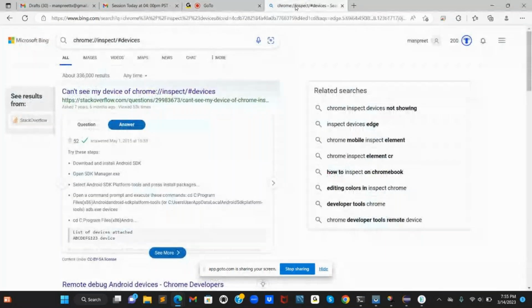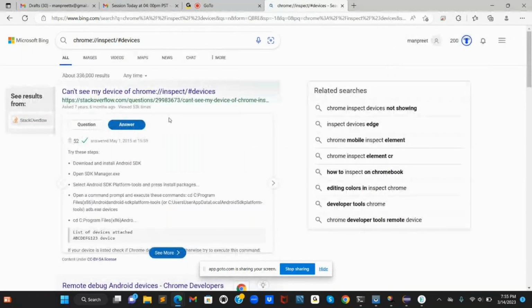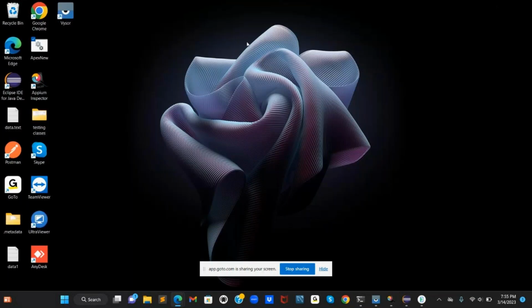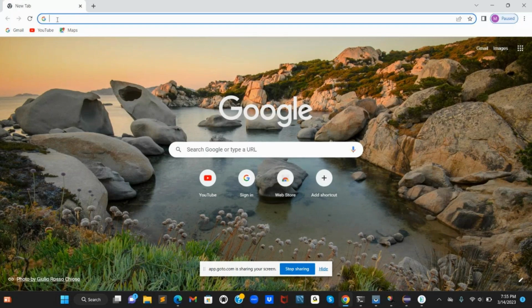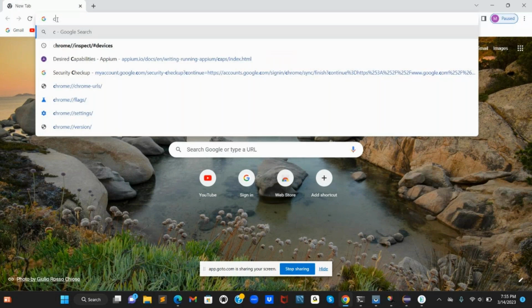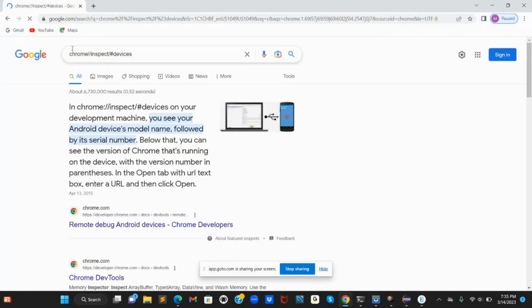This one link, sir. You cannot use this in Edge. You should use this in Chrome only. Okay, here, Google Chrome. Okay, what to write? That's not correct.